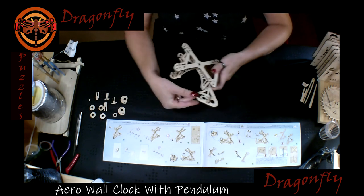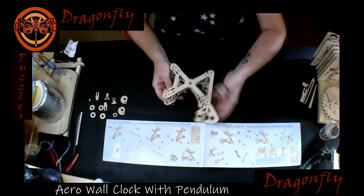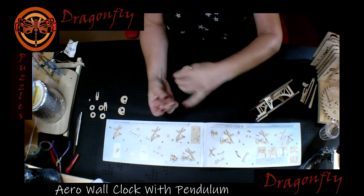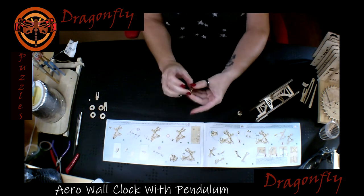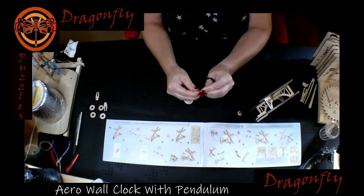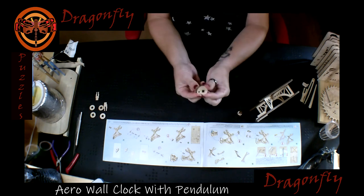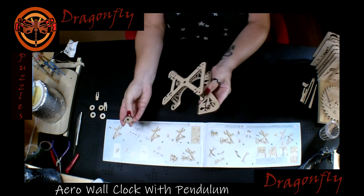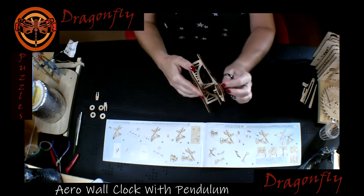First piece is 8. We have to add it to the puzzle. Now we have to connect pieces 10 and 11 and then add 9 to it. We are going to need both pieces 13. We are going to use 12 to connect them. Now we're going to add those pieces to the puzzle. Make sure it rotates smoothly.